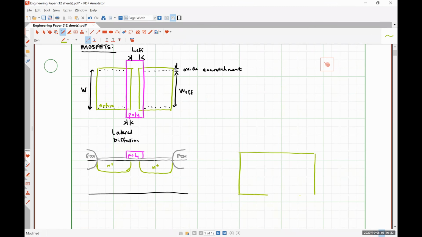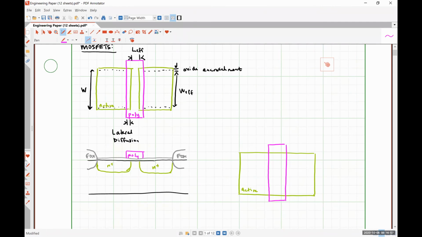We define one large active region, and then we put our polysilicon layer like so.